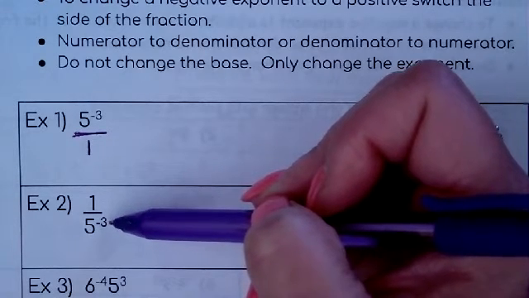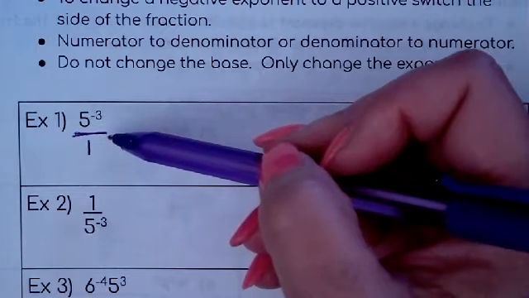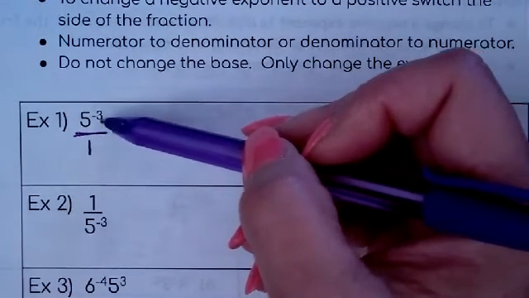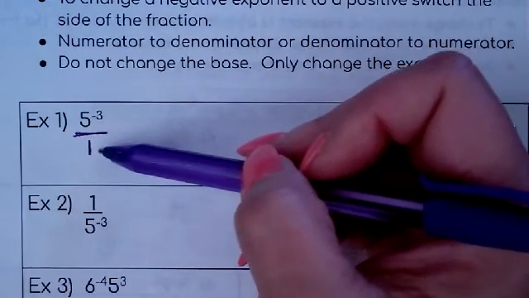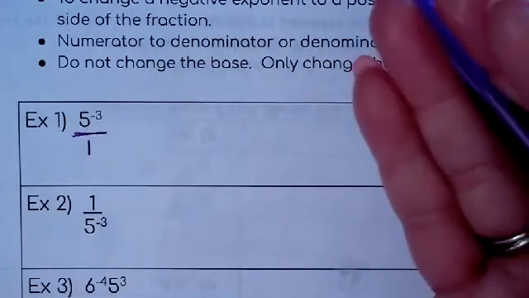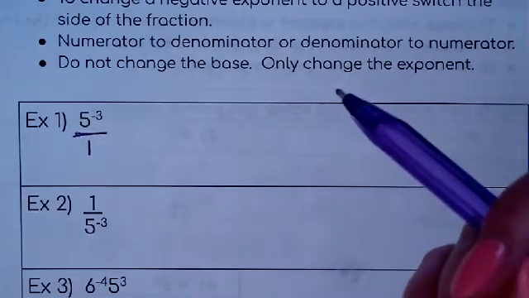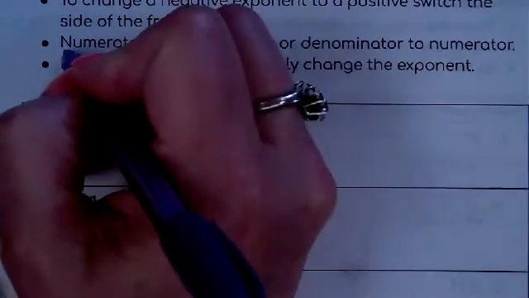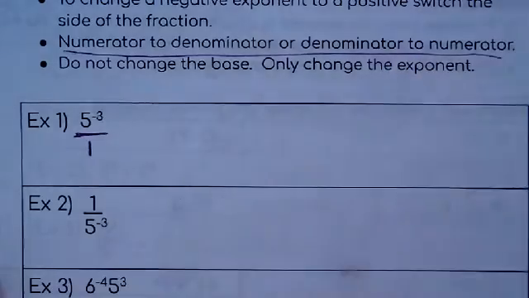Now, here's the catch. The rule for changing a negative exponent to a positive is to flip it to the other side of your fraction. When I say other side, I mean move it from top to bottom or bottom to top. Sometimes we think about sides as being right to left, but in fractions, it's top to bottom, bottom to top, numerator to denominator, denominator to numerator. I said that right up here: flipping it from top to bottom or bottom to top.